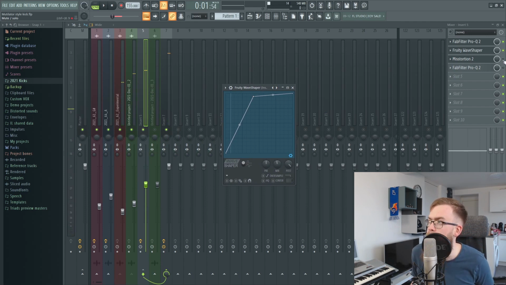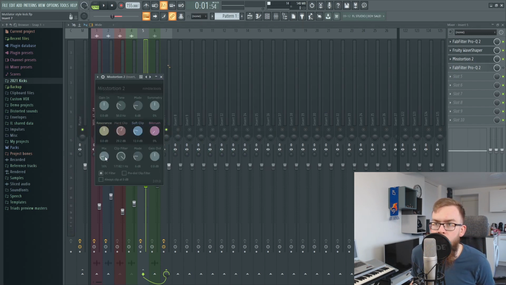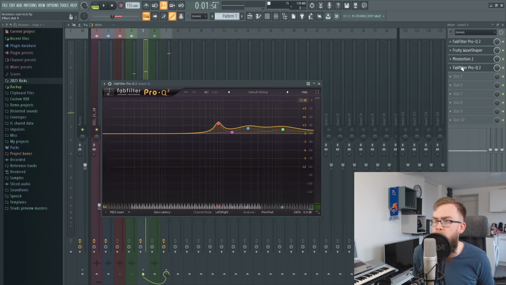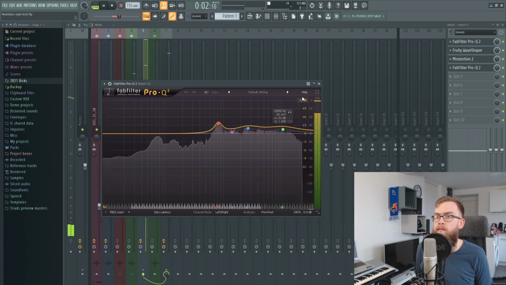Then adding distortion. This distortion is a little bit harsh, but I toned it down in the mix, so it isn't too special. And I used the clip filter a little bit so it didn't become too harsh. Then I'm using some extra EQ to balance out, bring a little bit of that resonance back again without distorting it, and just some high end.